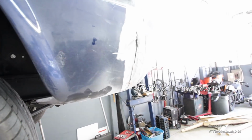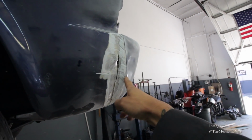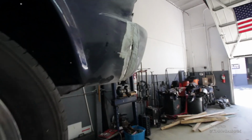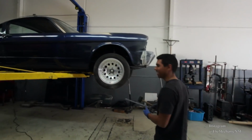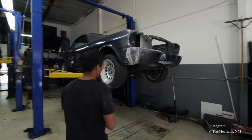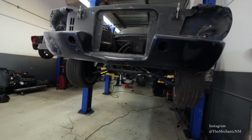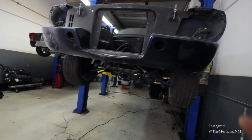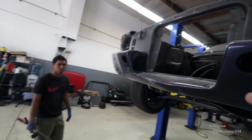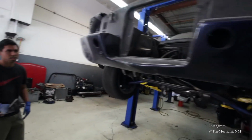But he's got a lot of trouble here, because the guy that he got the car from fiberglassed the front valence to the fender, so Vince is going to have to chop that off and pop it off. It's not fun. Not fun at all. But this is the kind of stuff that you'll run into when you're working on the classics. Imagine trying to remove the valence for whatever reason, like the customer or you recommended something and you got to remove the valence, and then that happens. You're pretty much screwed at that point, because on this side it wasn't on, but this side was.